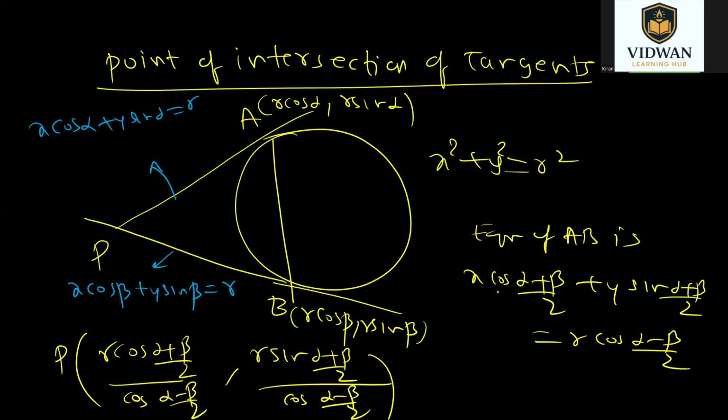That is, you just divide the x coefficient with this constant without r and put r in the numerator. This y coefficient you divide with this constant and put r in the numerator. This will be helpful when you do many locus questions actually. So you can remember it. But this is the formula only when the center is origin.